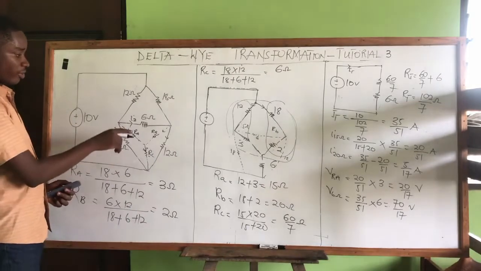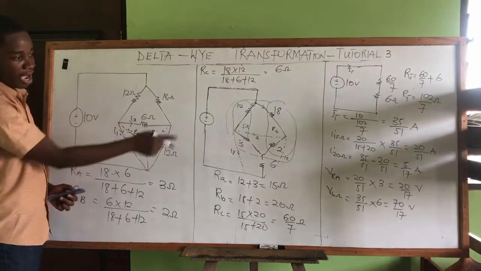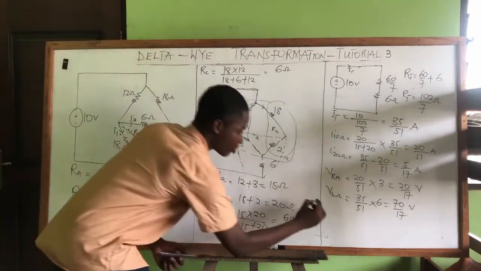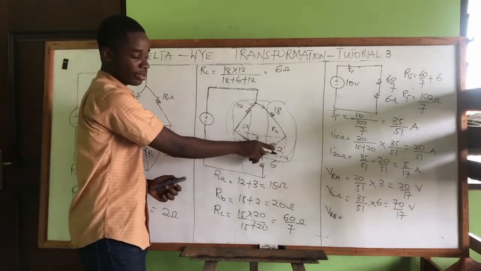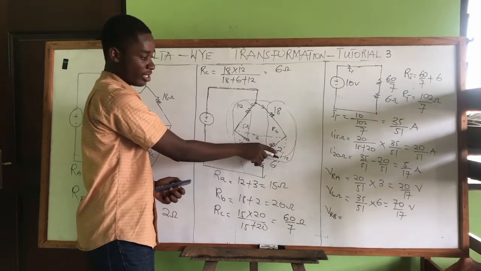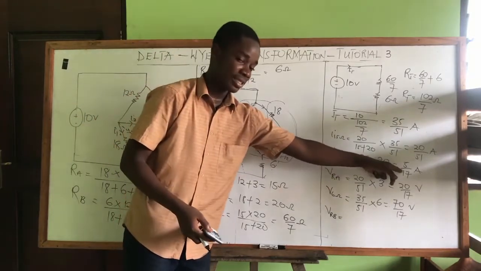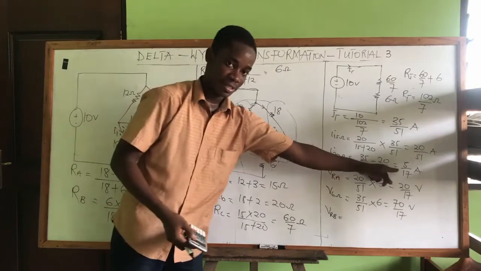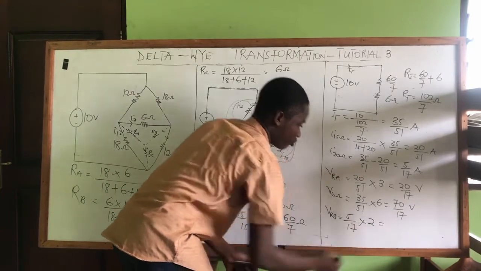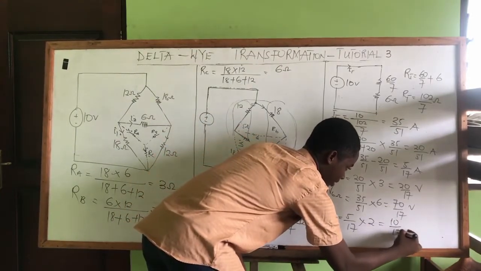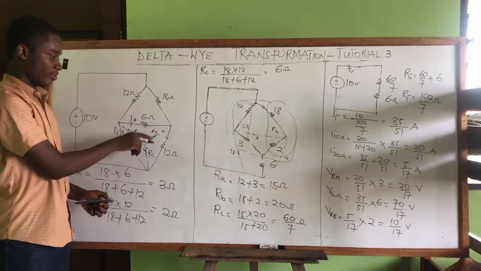Now let's get the voltage for RB, because for me to work on this I'll need RA, RB. I have RA, so let's get the voltage for RB. So for the voltage for RB, we need the current through RB. The RB is the 2, and it was in series with 18 to give us 20, and we know the current for the 20. You will just take your time. Current for 20 is this, which means the current through the 2 is also that. So the voltage is 5 on 17 by the resistor 2, and we have 10 on 17 volts.